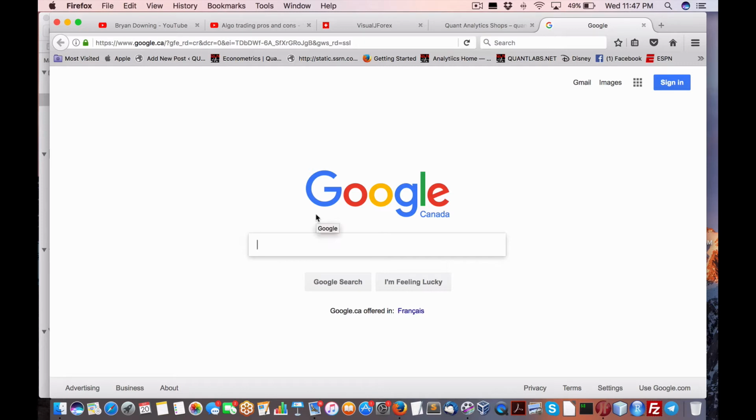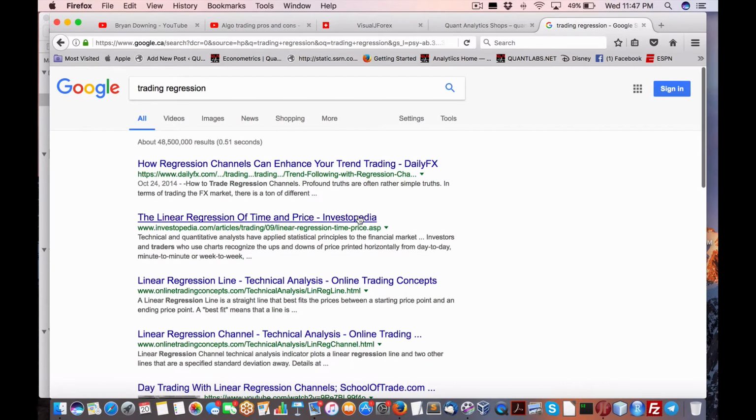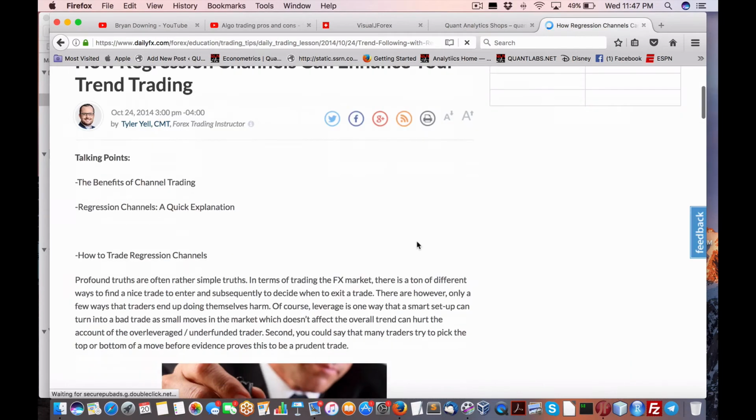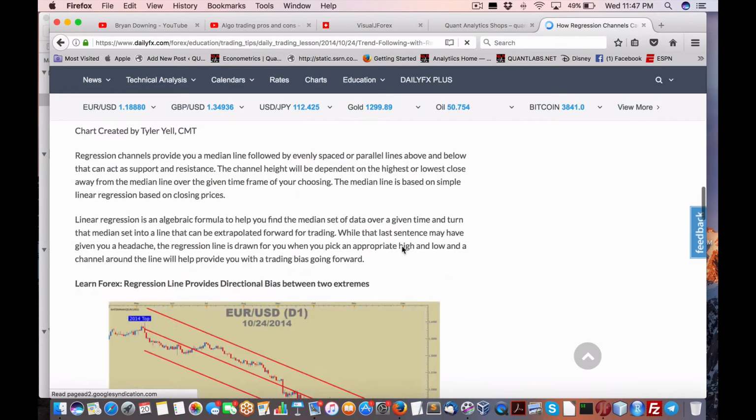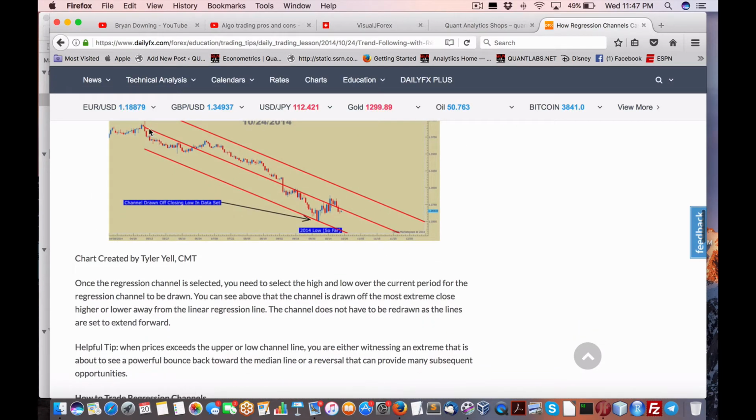If you look up something like trading regression, what we're trying to do is basically have our trend line on a downward move, and we can use that as a potential entry, as you can see here, as it goes up.